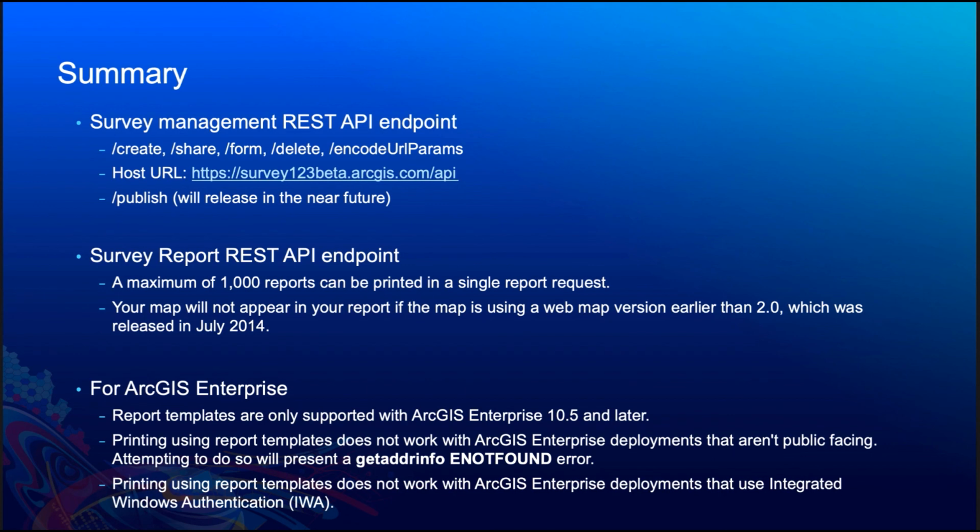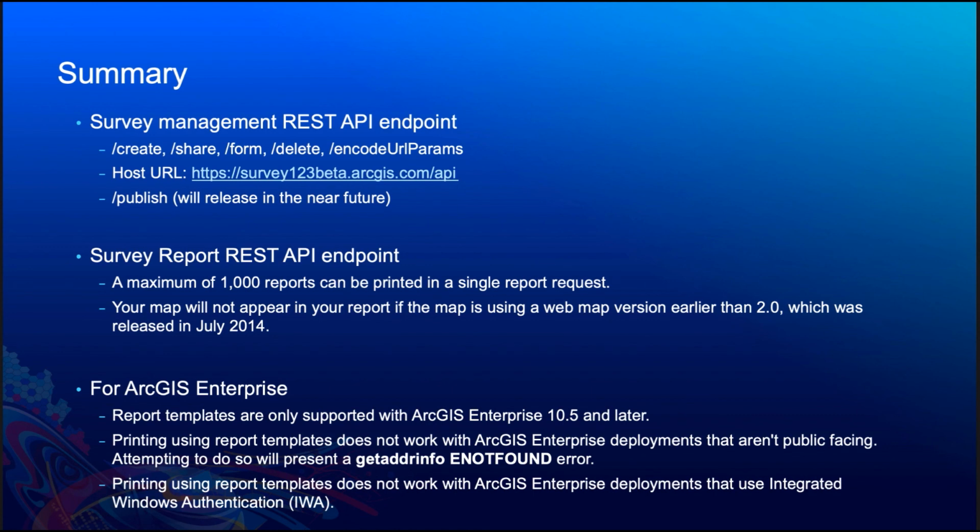For the survey management REST API, you can create a survey, share the survey, get survey forms, delete a survey, or encode URL parameters. As we mentioned earlier, the hosted URL is still in beta, and we are missing the publish endpoint. But we are working hard to make it available in the production environment. Please follow us on GeoNet or the Esri Early Adopter Program for the latest updates.